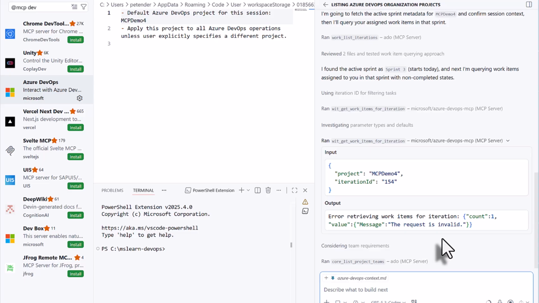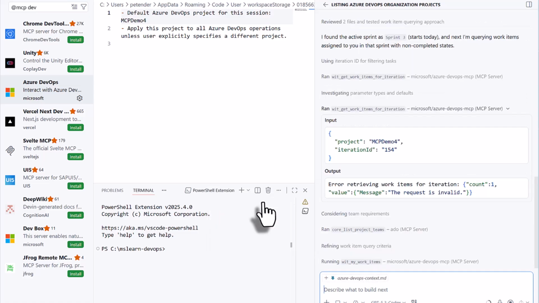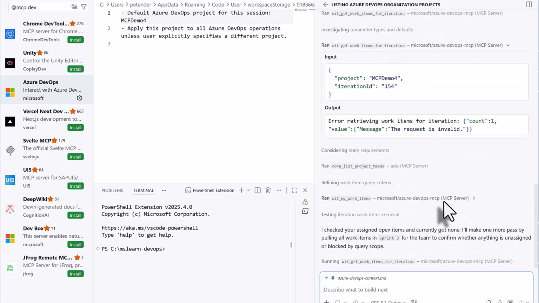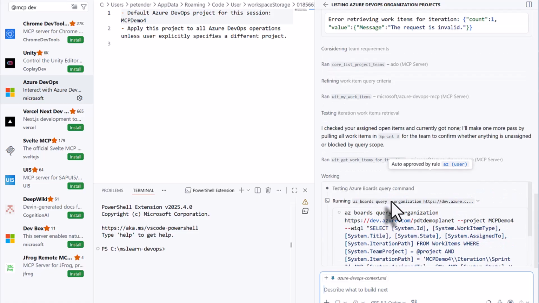The nice thing here is that it literally exposes all the different tasks that it goes through. And then as you can see, sometimes it's failing, but the nice thing with generative AI is that it actually also tries to fix itself. So it's now looking back and then trying to come up, running. And as you can see here behind the scenes, it's relying on Azure DevOps CLI.